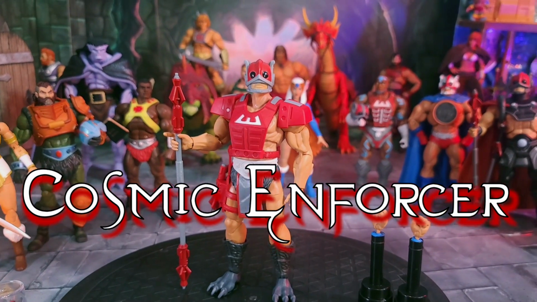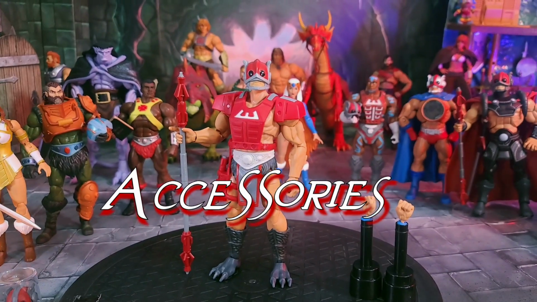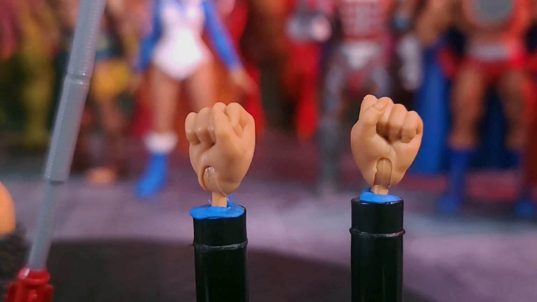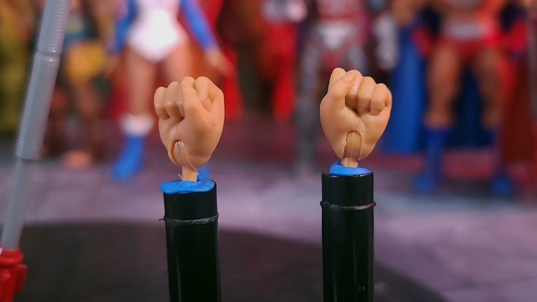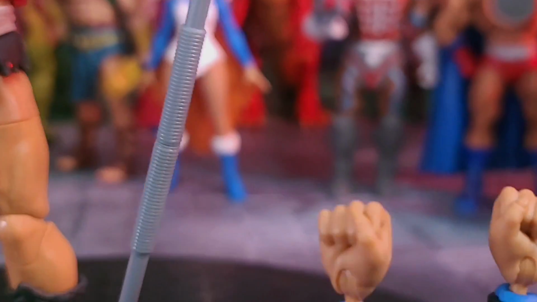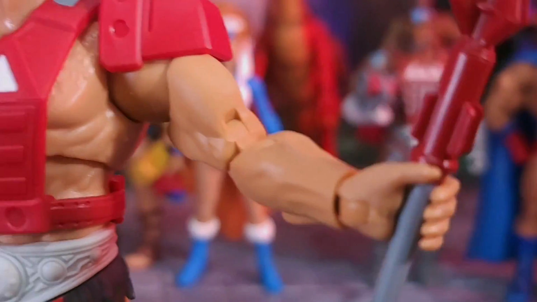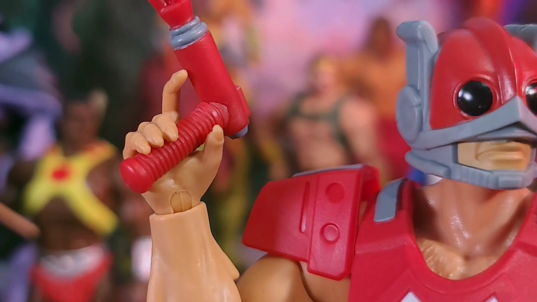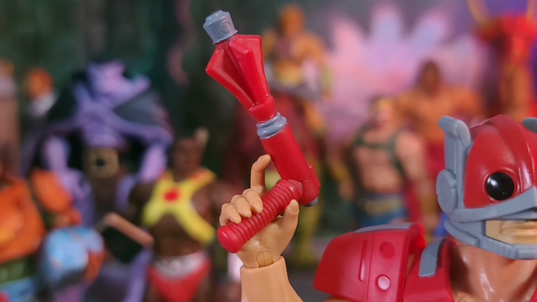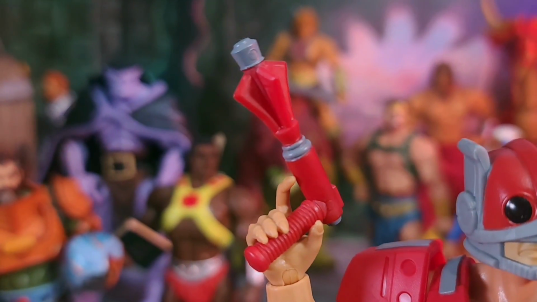New Eternia Zodac. Let's look first at his accessories. First, looking at his hands, he comes with a set of balled-up fisted hands, a left and right, so he's ready to punch his way out of a situation. Then he comes with a weapon-holding hand, which is really neat, and then a trigger finger weapon-holding hand. As you see, he also comes with his iconic pistol, his ray gun, which is awesome.